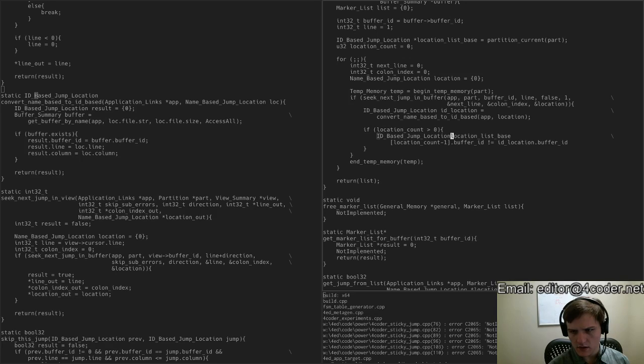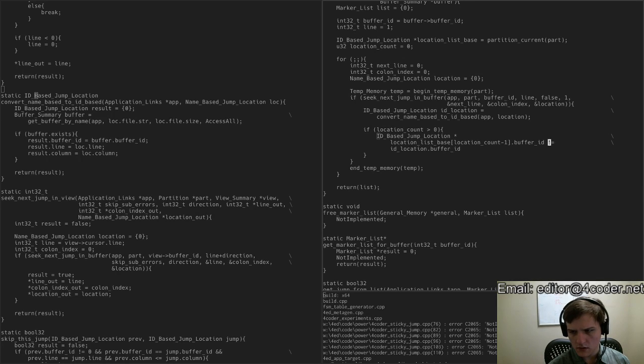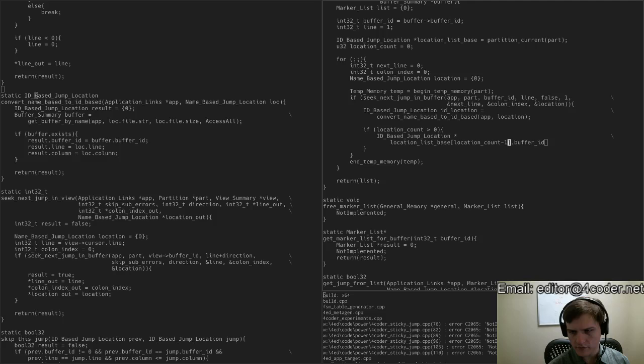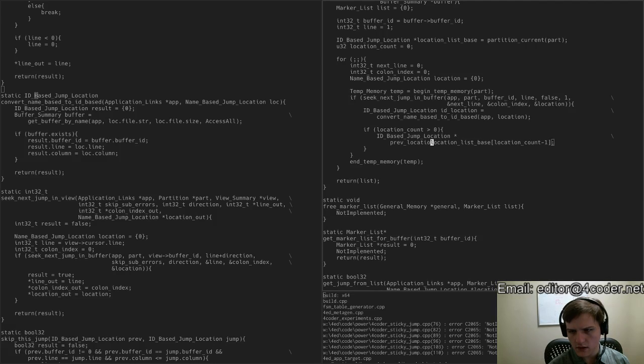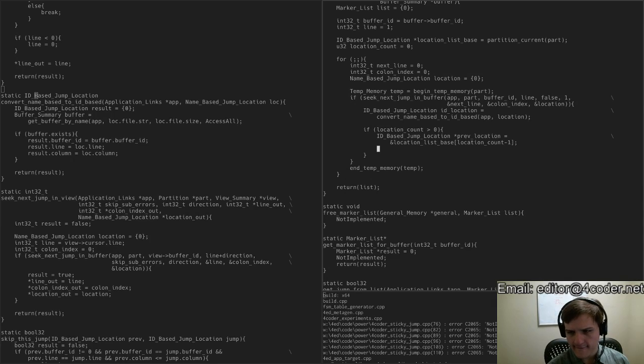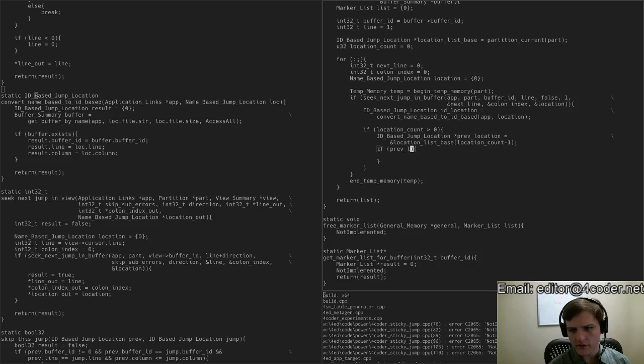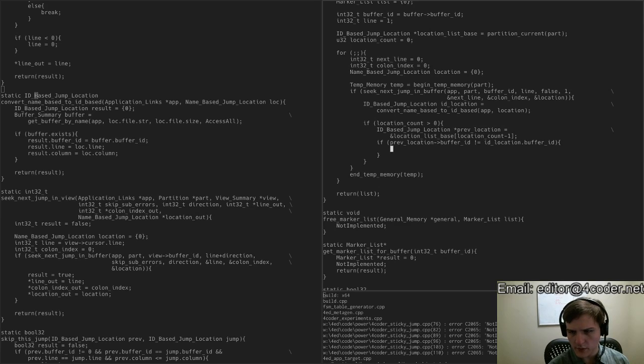ID-based location prev location equals that. If prev location buffer ID does not equal ID location dot buffer ID. There we go. That's a little more readable.